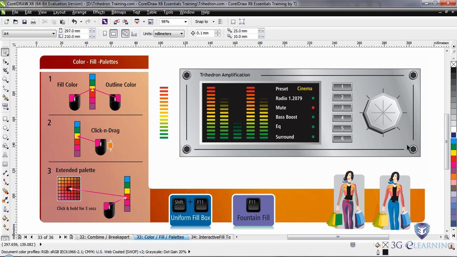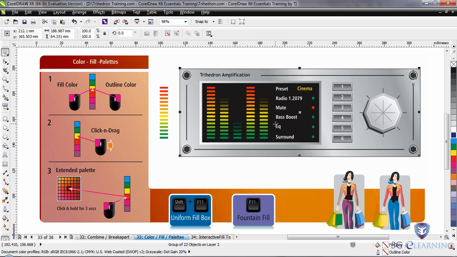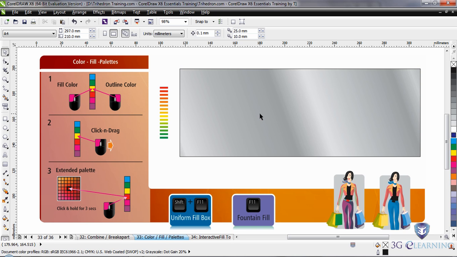When I created the amplifier for you that you can see here, I used fountain fills for some of the effects. In the bottom, you can see we are moving from light to green to lighter gray around the outside area here. You can see there is a light gray moving around the outside and the backing plate itself. Let me just delete this. As you can see, I have tried to create a brushed metal effect. Now all of these are using fountain fill. The sound indicator light there again is using fountain fill.